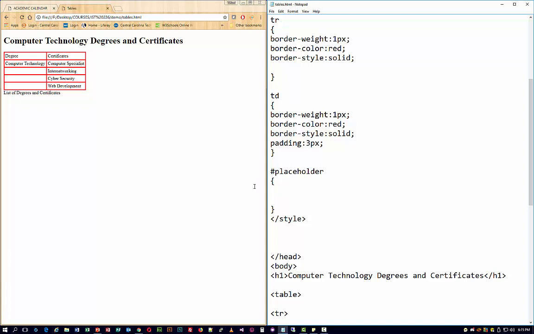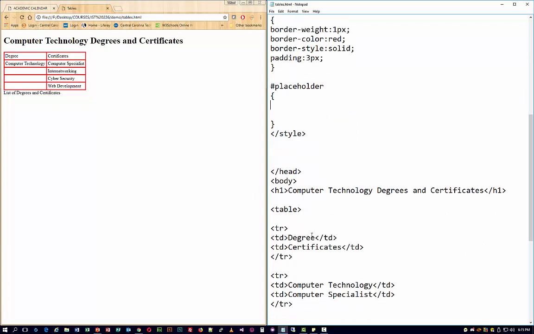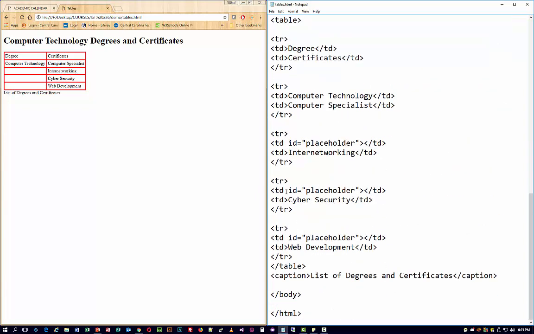We're going to have to put that row span, I bet, or the column span, right inside of the TD tag.